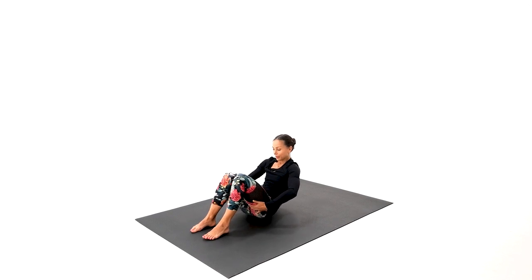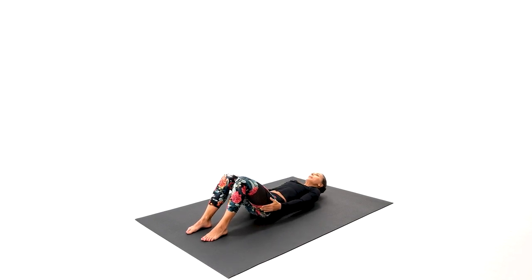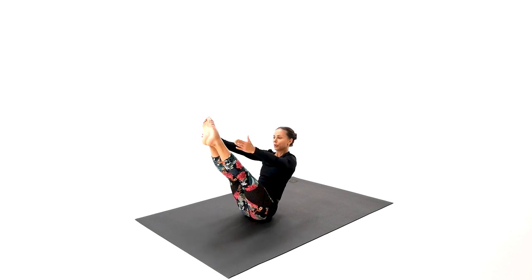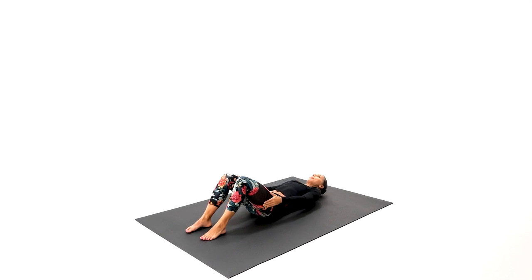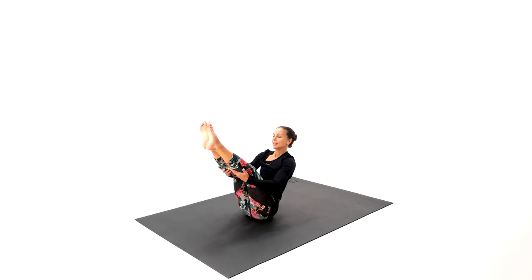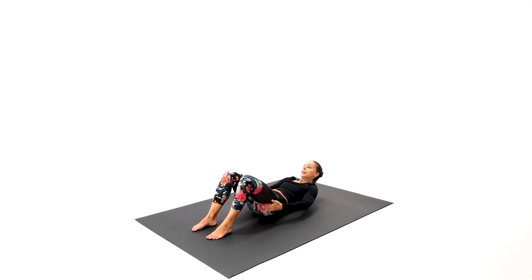All right, supported one, all the way, nice and slow. Down, two, three, four, coming up, five, six, seven. Support the legs if you have to, or you don't have to support. Back on the floor, support, down. Release, release, release, control, coming up. One, two, three, ready, lift both legs, support. Five, six, seven. Excellent form, everyone. Keep on going. Nice and slow. Four, three, two, one. Come on back up.